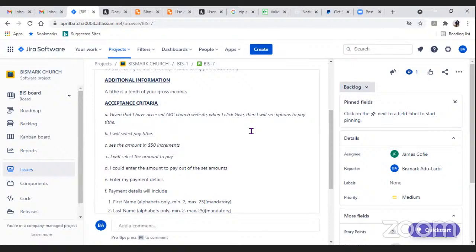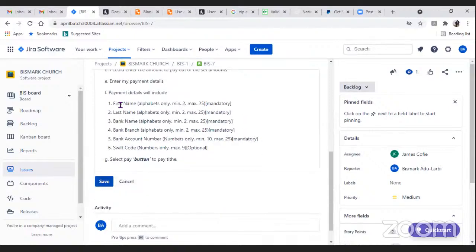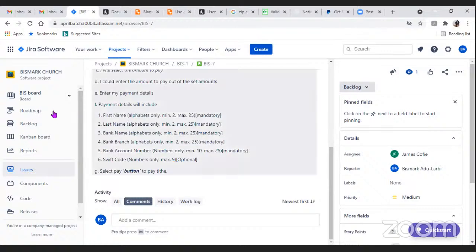If you finish on the tithe, you go to support the Latin American project, you write the same: a detailed user story and then acceptance criteria. You go to the African project, the same. So it will almost look like you are repeating the thing, but it will help them to understand the direction that you're going.